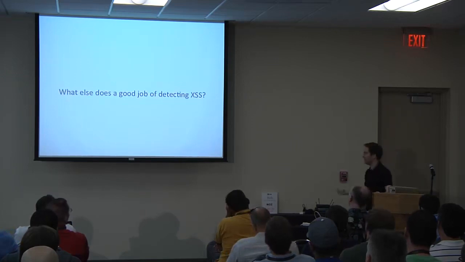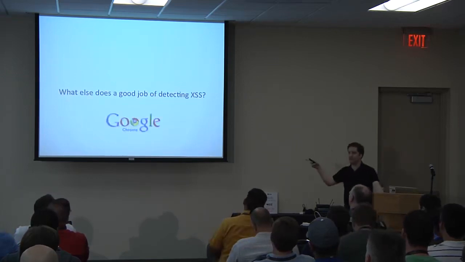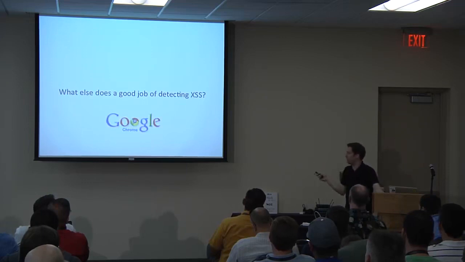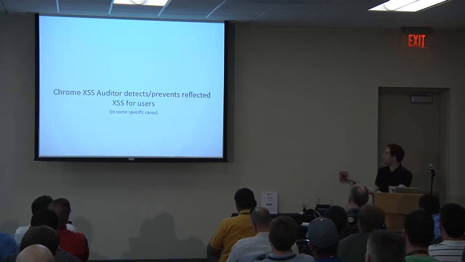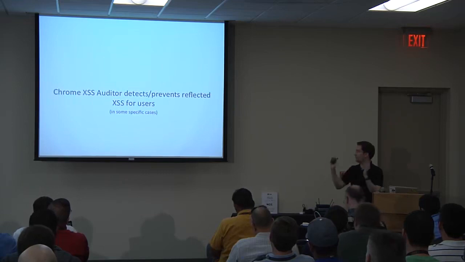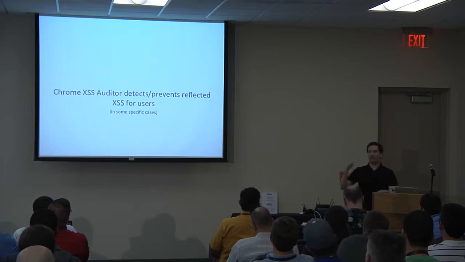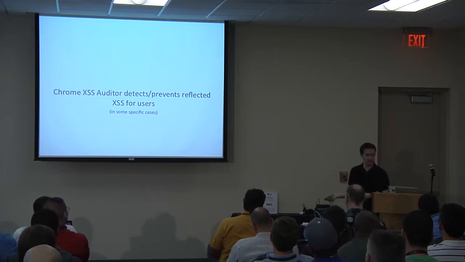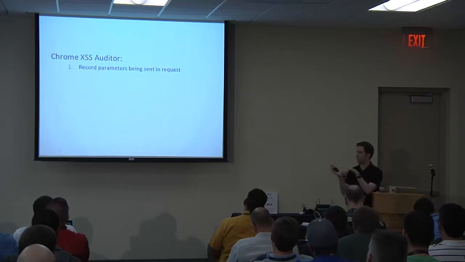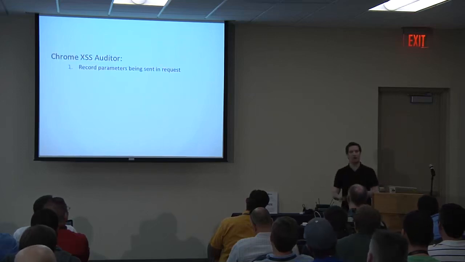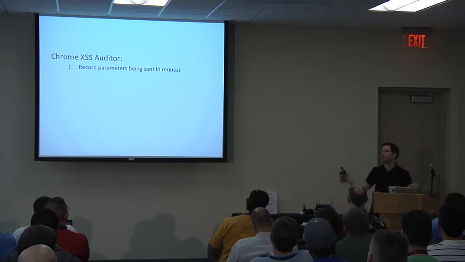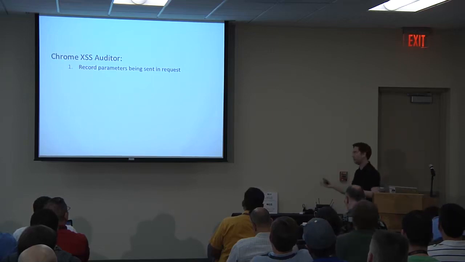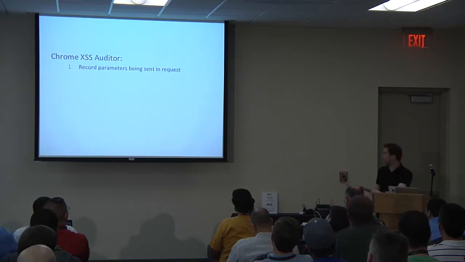So what else does a good job of detecting XSS? We're going to stay on the client side for a bit. I want to give them a shout out. Google Chrome's XSS auditor sounded like a laughable idea when I first heard it. It's totally awesome. Props to them. The TLDR is that there's some code built into Google Chrome that's scoped for a very narrow set of attacks, but it does a pretty good job of them, which are reflected XSS attacks that happen in HTML, either inside HTML or the creation of new HTML elements. They don't try to solve JavaScript because that's actually very hard. And so they focused it for this, and they did a really good job of it.